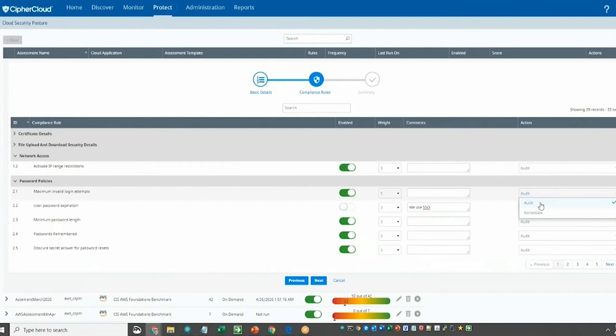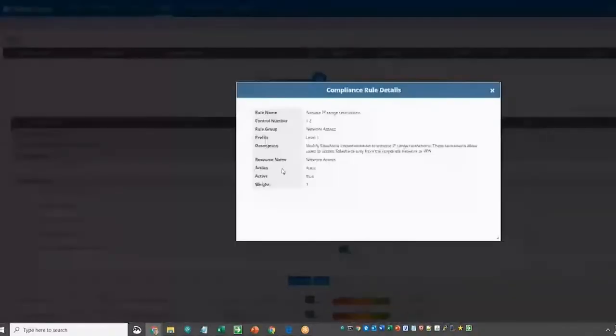And then once the scan is done, if a misconfiguration is detected, what do you do? Do you simply log it for audit and alert on it, or do you remediate automatically? That option is available as well. So in the demo that you just saw, we have enabled the remediate option. That's how the password policies were corrected automatically once we ran the assessment.